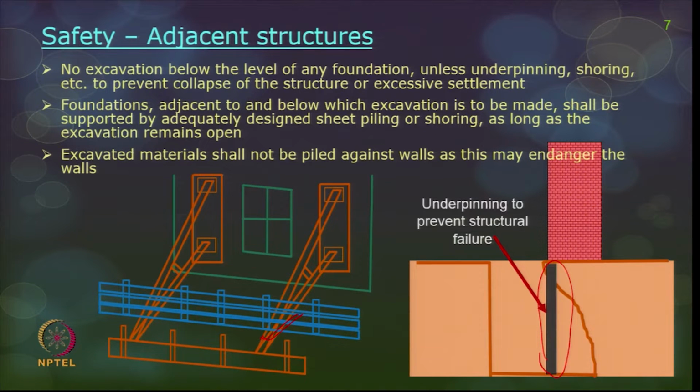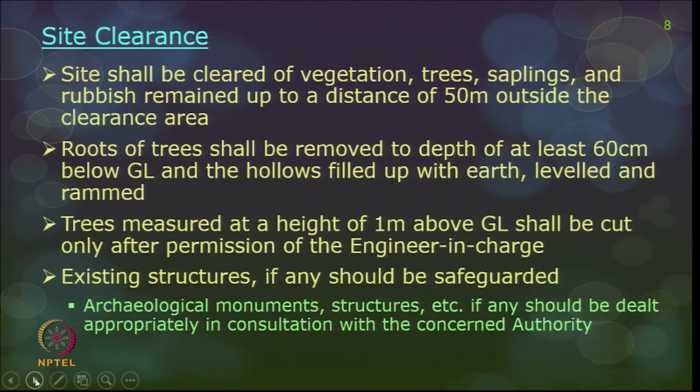The foundations adjacent to and below which the excavation is to be made shall be supported by either adequately designed sheet piling, shoring or any other agreed method until the excavation of this particular site is open. And these excavated materials also should not be piled against the walls of neighboring structures, because they can collapse. So, you have to take care of that.